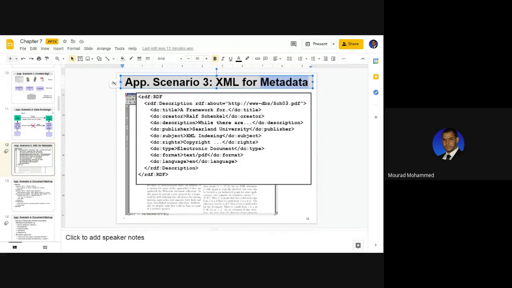Here we talk about the metadata, meaning the title, the author, the date of generation, the publisher, the content and context, the rights and all the properties of this PDF file. It is the metadata, to be generated using the XML.